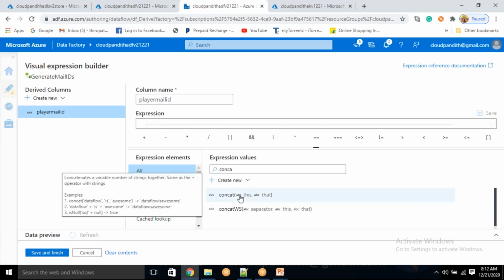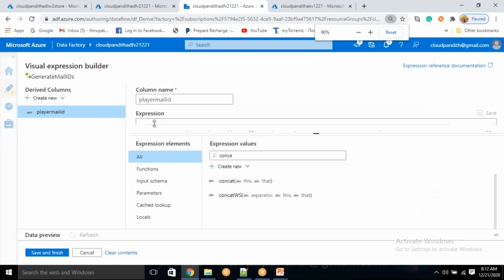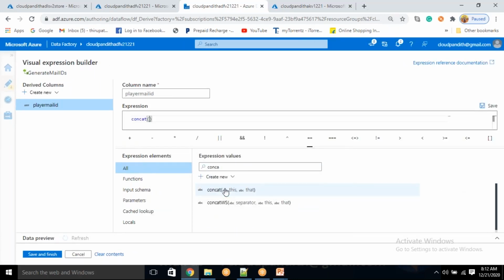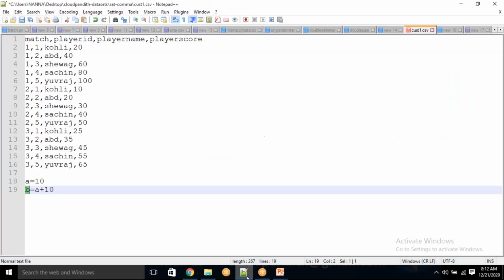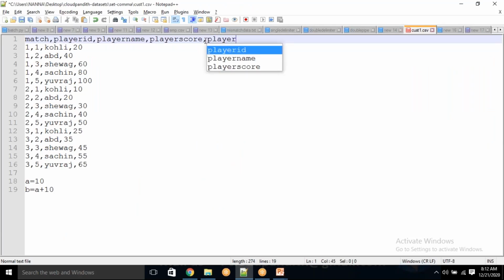Now for this concat function, I'm just selecting it. When you select, it will come here. Okay, let's click concat. Now in this concat, what all things I want to concat? First I need to consider player name. This is the column name, so from that particular column I will get the data. Let's say when you are adding player ID, player mail ID, what happens?